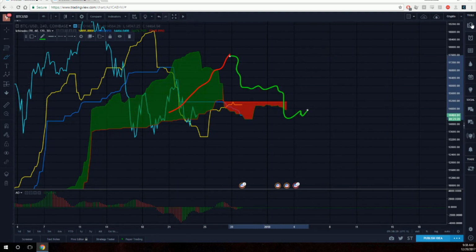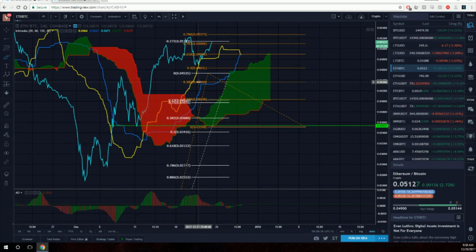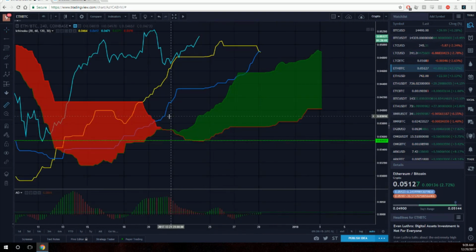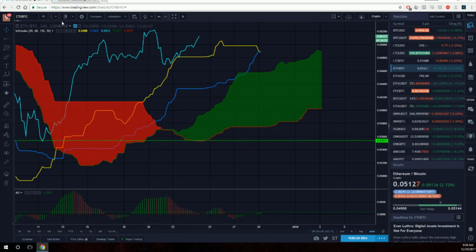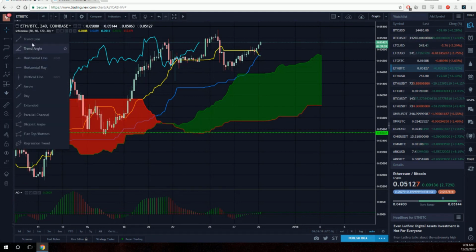If we take a look at ETH, that's the best example I can think of most recently. If we go from just a cloud twist, we can go 30 bars back, because remember, our cloud is plotted 30 sticks ahead. And this gives us our future price prediction. So if we go back to 12:17 at about 3 a.m., we have our cloud twist to the bull. If we pop on our sticks, I was right about here, so let's go ahead and put this on.